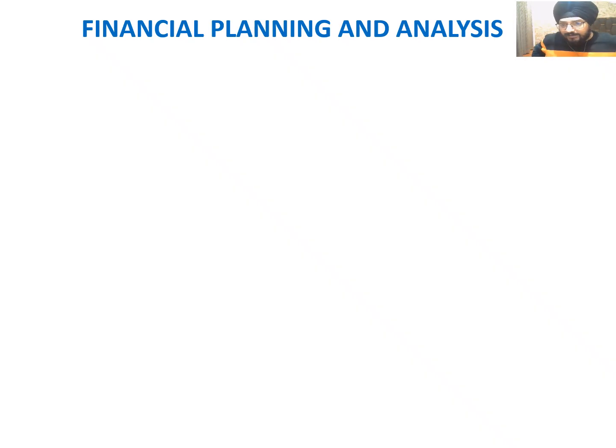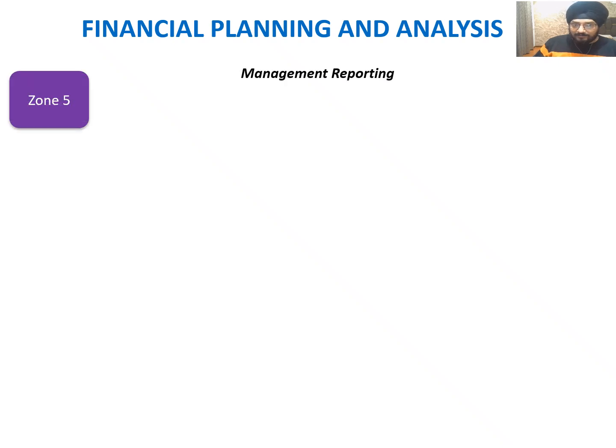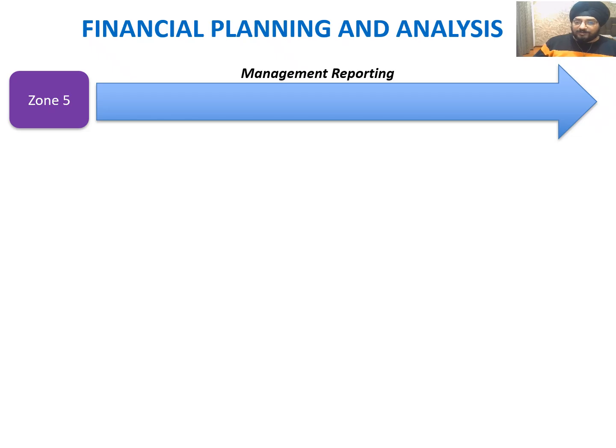So typically, we have looked at the zones wherein we have a lot of data which we have consumed to create the budget, forecast, scenario modeling, and rolling forecast, and then we also looked at some of the outcomes and compared the data with the actuals just to make sure that we are in line and not deviating. So let's look at some of the other sub processes that we have to do in financial planning and analysis. So zone five, which is management reporting.